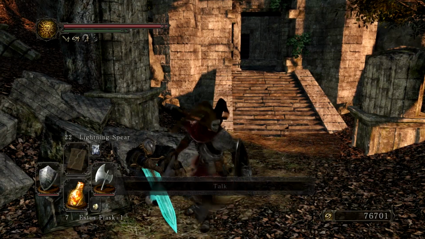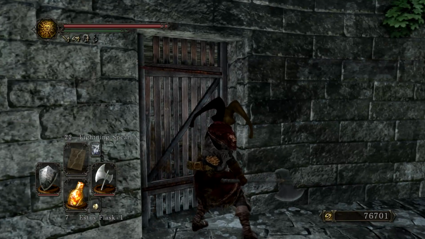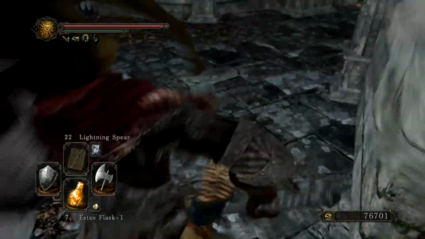We can learn his joy gesture. If you keep talking to him, he'll talk about his sword. I'm not going to waste the time. Let's go ahead and get back through this area again. Whoops.